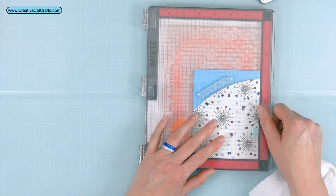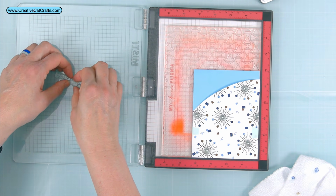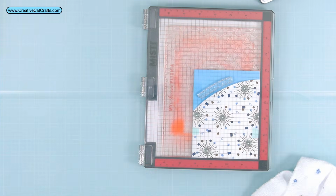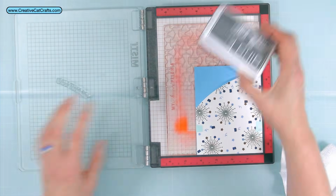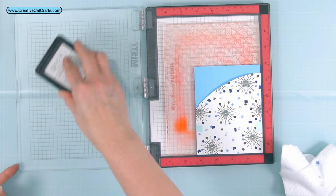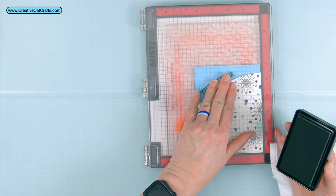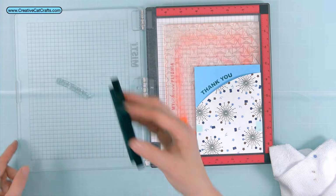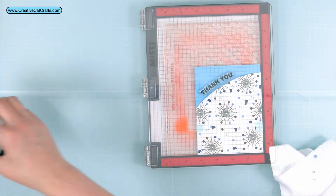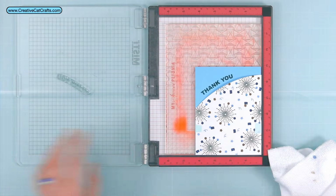Here. Nope. You just got to keep working it till you get it how you want it. Oh, perfect. This is going to be gorgeous. So I'm going to use the Stormy Sky because it's dark enough. This has got a green tinge to it, you know. One more. I guess it does have a green undertone to it. Look at that. Isn't that gorgeous?